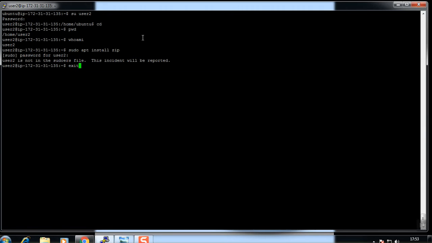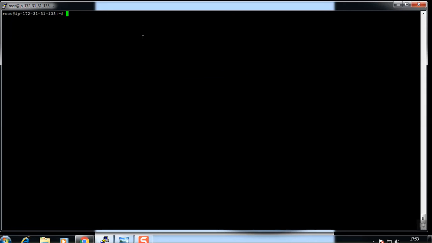I will come out of this user2 prompt and switch to the root account. I will type sudo su. See, root is actually disabled for login purposes, not permanently disabled. I am root now, but for safety purposes I will just use ubuntu.